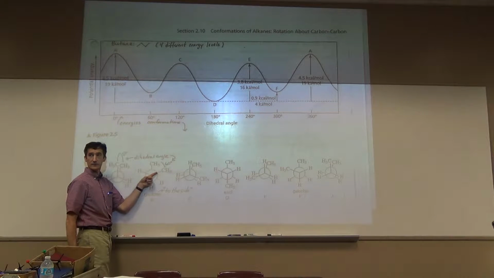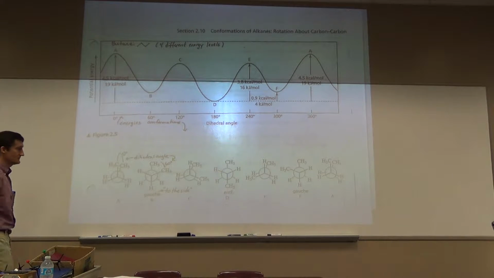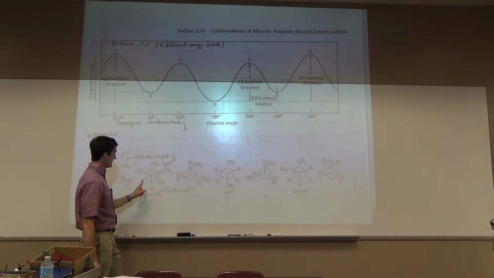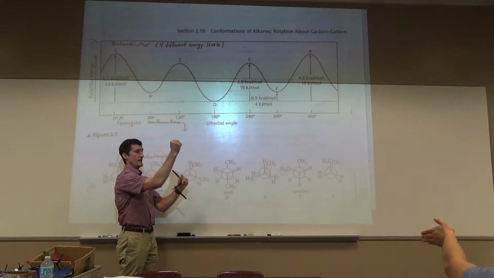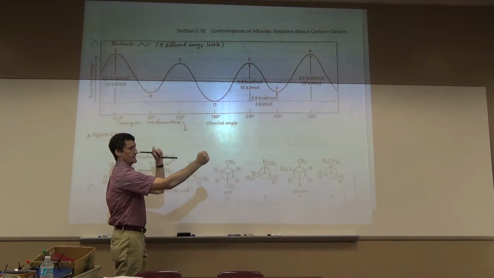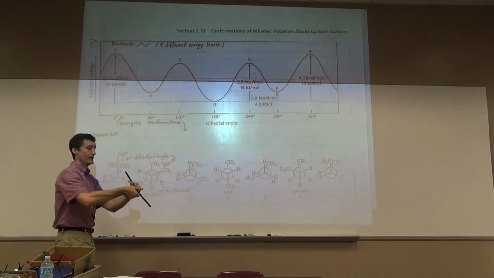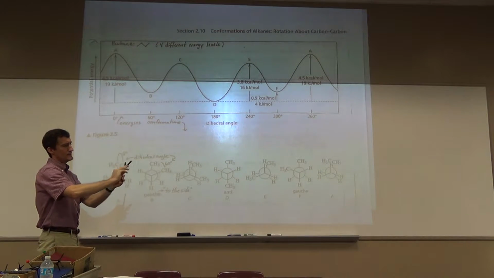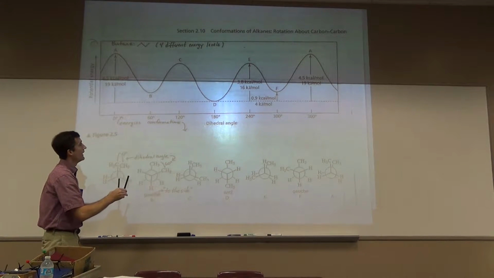Would you say the methyls are eclipsed? Would you say they're anti? What do you want to say they are? Gauche. They're gauche to each other. Okay? But gauche is not as good as anti, is it? Because with anti, you have those big groups, and these electrons are repelling. Now we're anti, and that's okay. I don't like that. I'm going to be more like this than gauche. Certainly not going to be eclipsed.